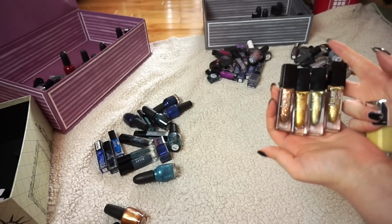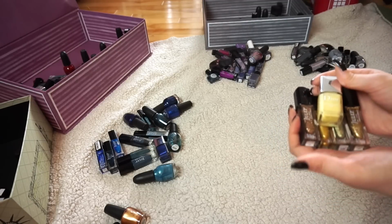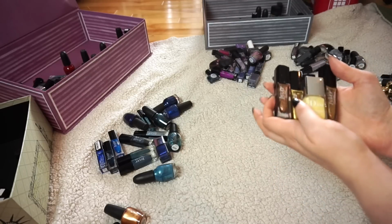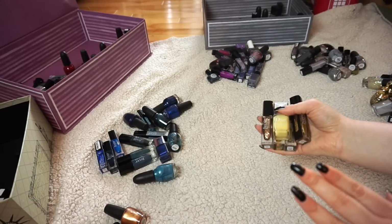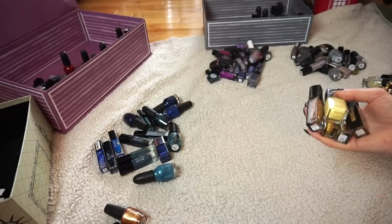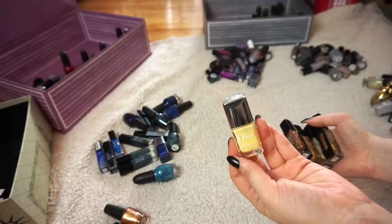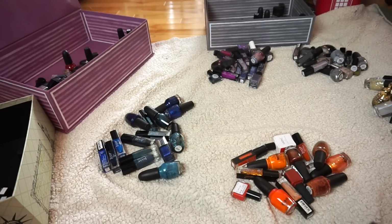These other 4 golds I am going to keep along with this yellow from Dior. It's very sheer, but it looks beautiful on top of another polish. Like if I had the white polish on as a base and then put this on top of it, it just looks beautiful. Its name is Sunwashed, and that's just the perfect description for it. It just looks like something that had been sitting in the sun for a long time, almost like sun bleached in a way. It's beautiful. It's something that I did wear in the summer a few times, and something that I feel like I would wear in the summer a few more times. Even though I'm not big on nail polishes, this is one that I will do. I'm so big on gold on my eyes. It's no surprise that I'm big on gold on my nails.